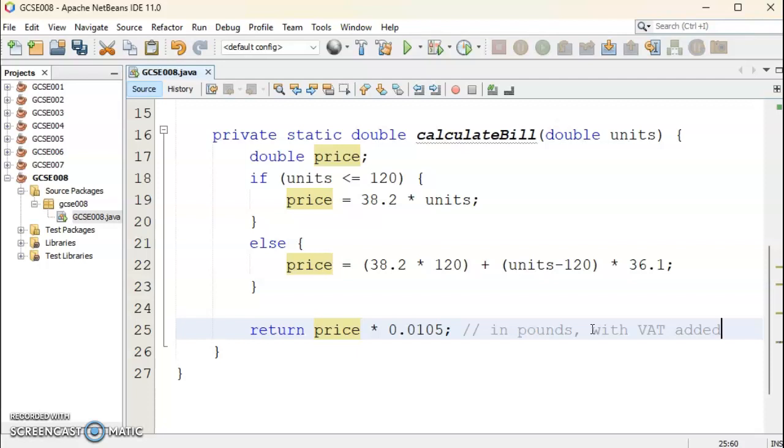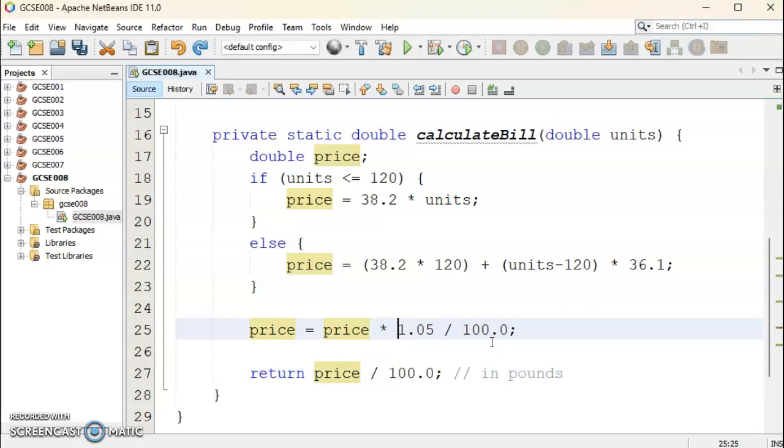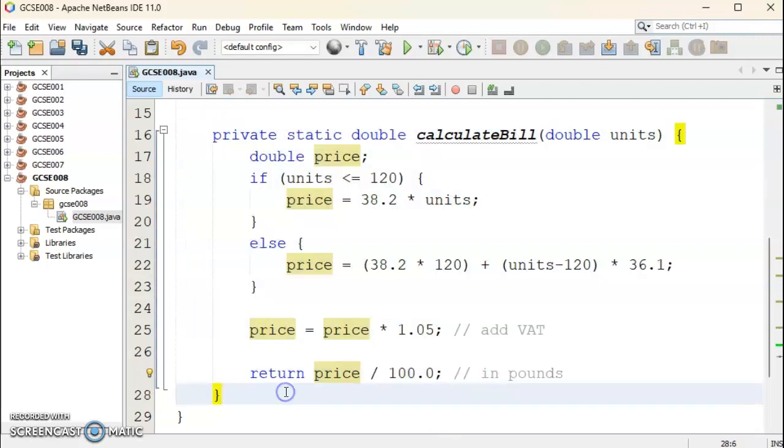However, if you would prefer to unravel this and leave it as it originally was, we can just do a series of undo statements here and put it back to how it was previously. So we can say that what we did in this case was we add the VAT here and then we convert it into pounds on this line whilst we're in the process of returning it. So this gives us a working solution to the original problem statement that we can now test.